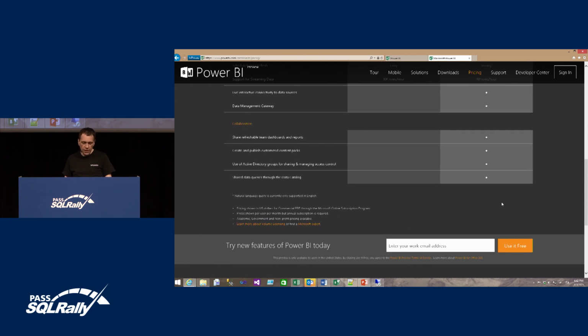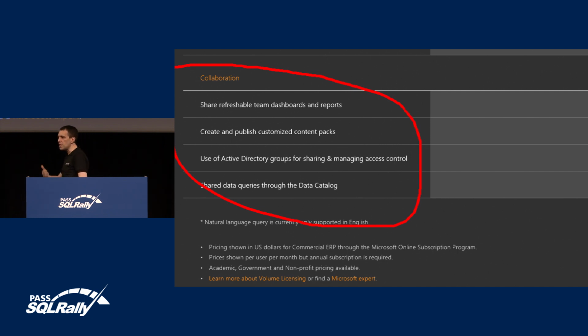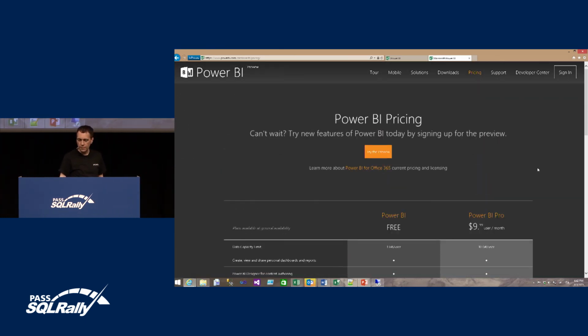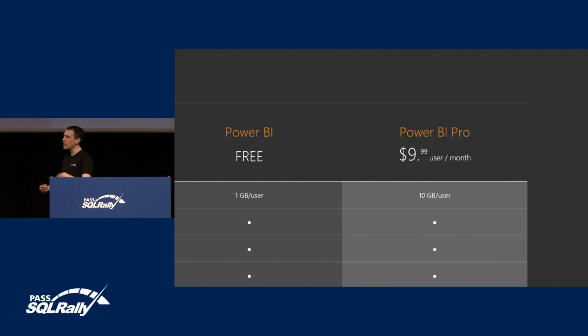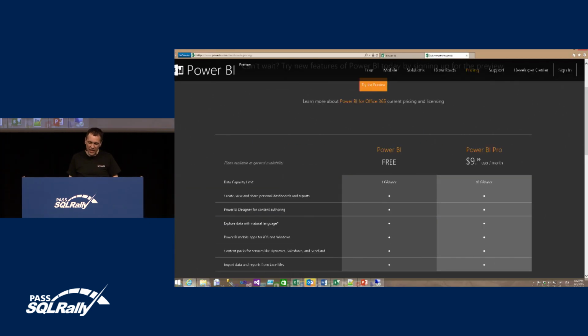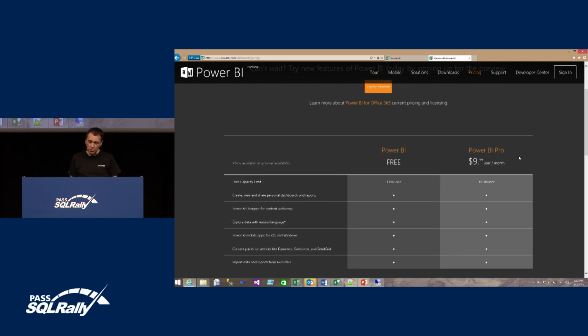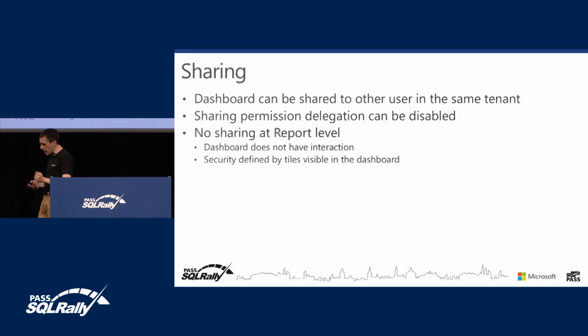And then, of course, you have the ability to collaborate with other people in the organization. This is only in the paid version, but the paid version is $10 per month per user. So the point is that if they allow you to share to someone else outside of your organization, what about the price? So I think this is the problem of making a decision about how to handle that, how to define how to pay for this. But this price is actually interesting because if you think about what is in the market, it is actually an interesting price for the features that we should expect to see once the product is released. Because remember, today it is still in preview.